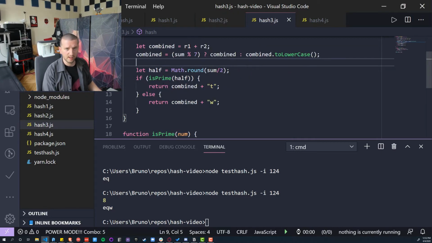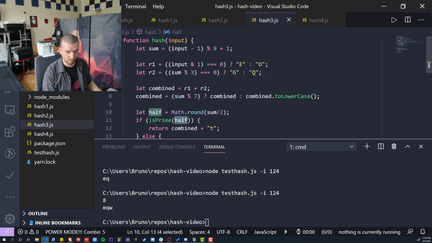What's different here is that we first grab half of the value of the sum of digits. So if the sum of digits, for example, previously we had the sum be 6 and 7 respectively, then we take half of that. We divide the sum by 2. If it's 6, that's going to be 3.